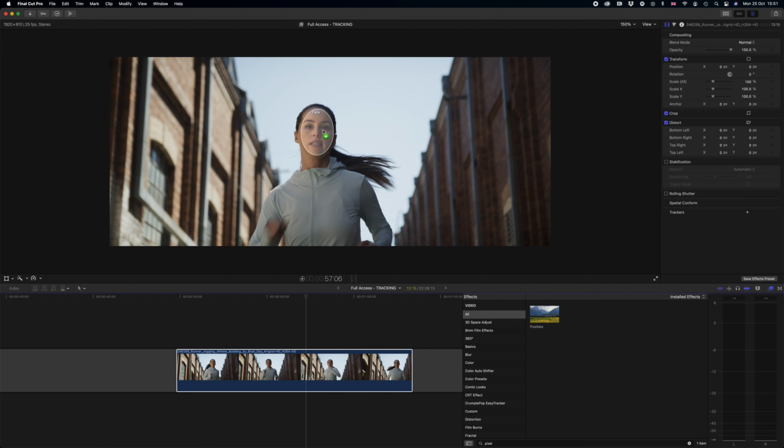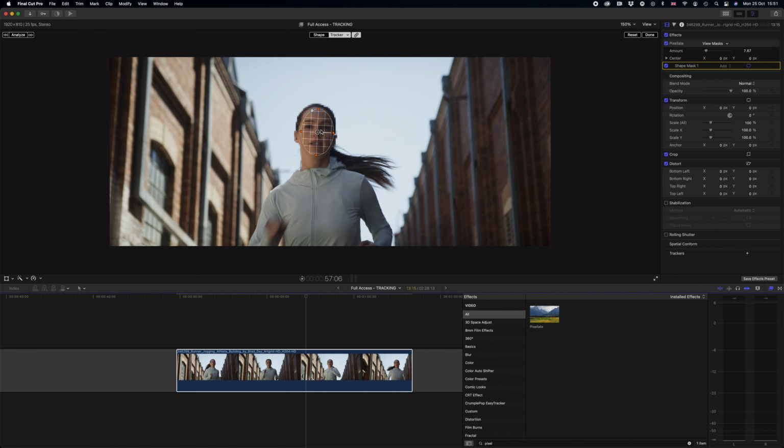So if I just drag that onto the face and I drop it there, it looks straight away like it's tracked, but it's not yet. We still have to come up to the top left here and click Analyze. And again, we can click forwards or backwards. Perhaps if we wanted it to only track from a certain point, we could click forwards or backwards, but I would like the whole clip analyzed, so I'm going to click Analyze.